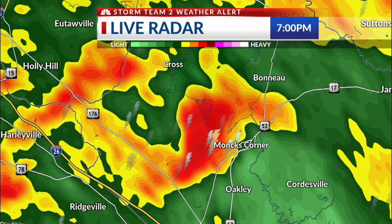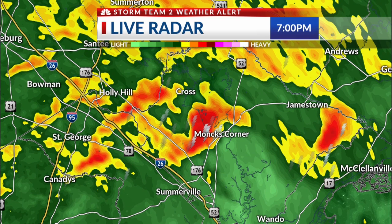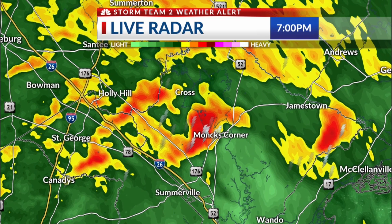And in this product, you're more familiar with us using on a nightly basis. This is our Doppler radar. Basically, this indicates the reflectivity, which is the rainfall, and the different colors indicate the different intensity of the rain. You can see the legend right at the top, and the green is usually the lighter rains, and the reds and the orange, and even when you get to the pinks, that's usually the heavy rain.